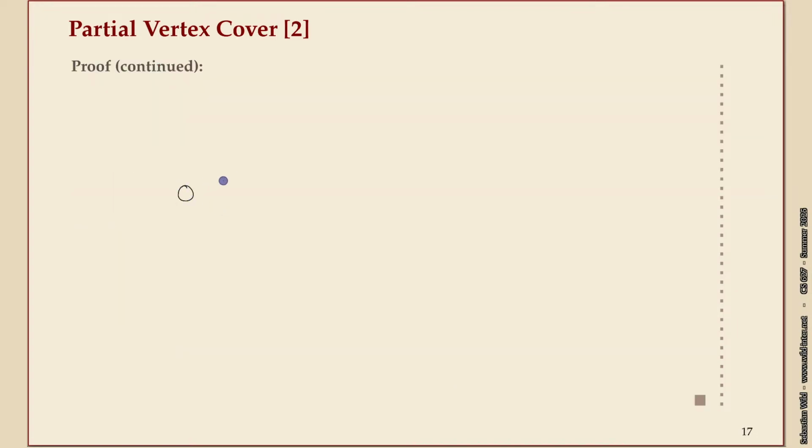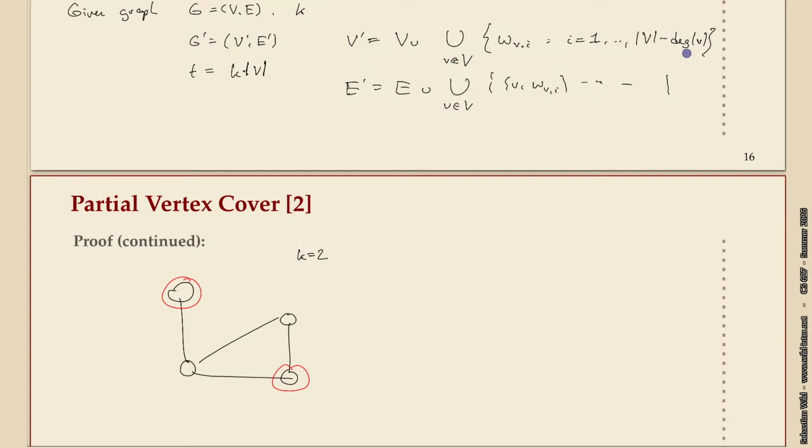So here's our input graph, where we ask for an independent set. Say we want 2 vertices in our independent set, this and this. And that's the largest. In this graph, there's 4 vertices. Every vertex, that's the construction here, gets a number of pendant vertices added in the reduction, which is the number of vertices minus the degree. So this guy has just 1 at the moment, so we fill it up to have degree 4. This one has 2, so we fill it up with 2. This has 2, and this has 3, so it only gets 1.